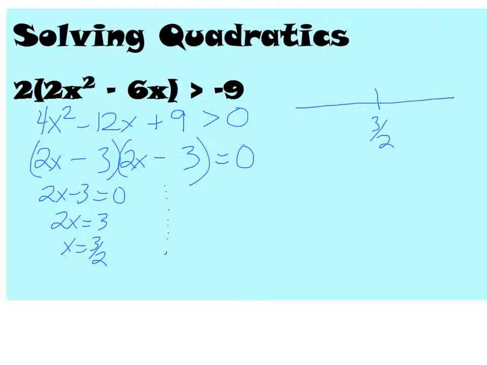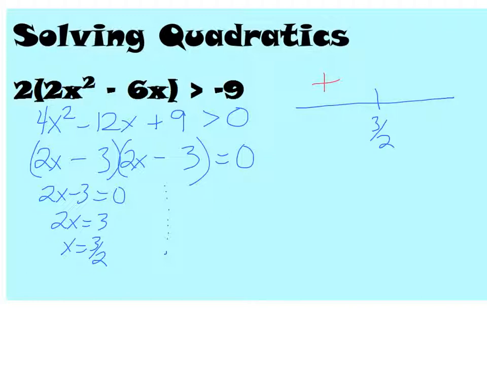All right, now I have fewer test points. I only have to test something here, and then I have to test something over here. So let's try this side here, and since that's a positive 3 halves, let's try a 0 over here. Now you can plug it in here. I kind of like this right here after I've distributed it and everything, because it's real quick for me to see, is that going to be bigger than 0 or smaller than 0? So I'm going to use this inequality here, and I'm going to plug in 0. So that's going to be 0 minus 0 plus 9. 9 is bigger than 0. Yes, so that works.